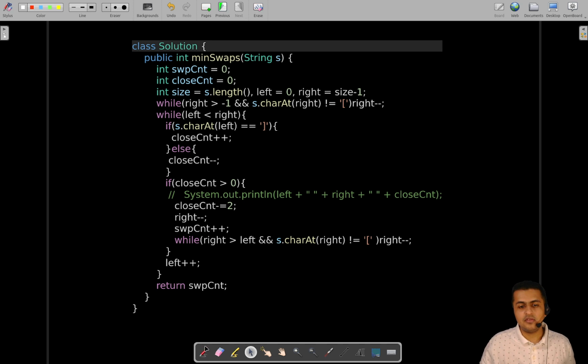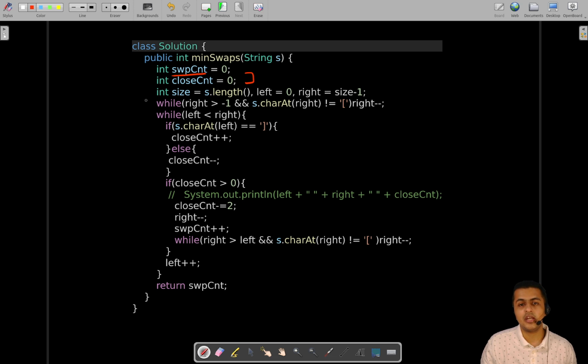As we discussed, we will be returning a variable swap count from this function that we have to complete, and then we will have a variable close count representing the number of closing brackets that you have seen till now, and the zero value of the close count represents that the string is balanced. Okay, then you will be doing a linear traversal of the whole input string.